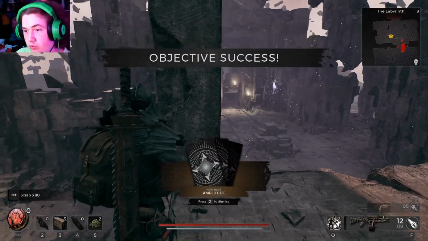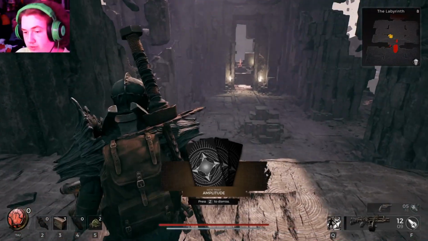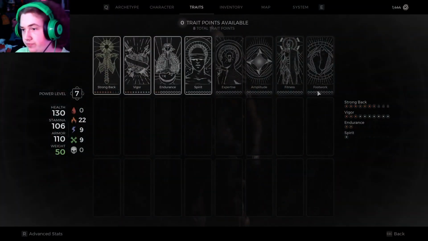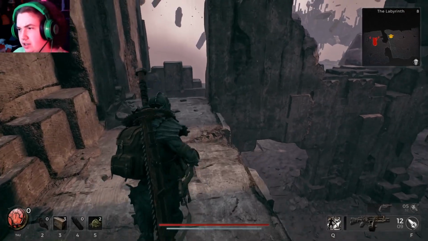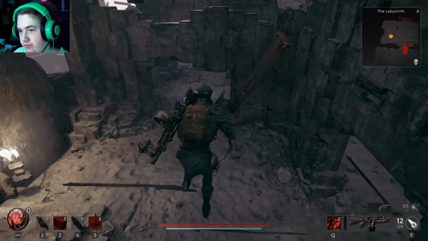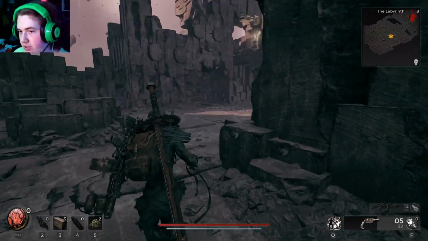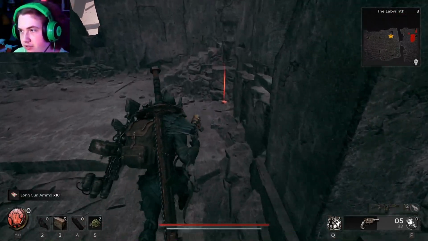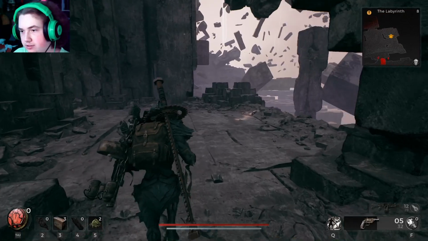Oh! Woohoo! Amplitude? Nifty! New trait unlocked. Let's go. What is this? Increase AoE size. I guess that's when I melee attack. It's the big swings. So. Very cool. Alright, not bad. I can go pick up some ammo. Oh, good, this is open now. Damn. Intense little area, I guess.